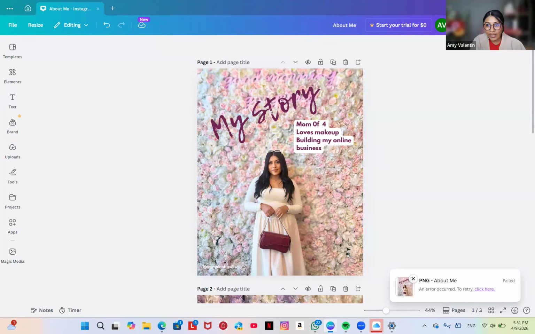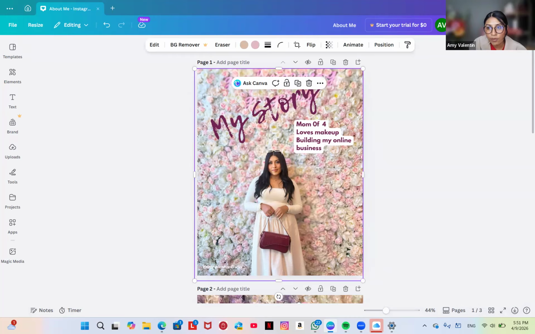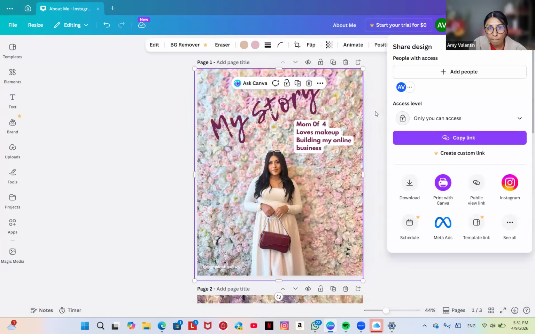So what you do is you go and make a copy. Oh my goodness, where's the option for the copy here? I know I do it through my phone, but I don't see it here. Maybe if I go to share. No. Download.